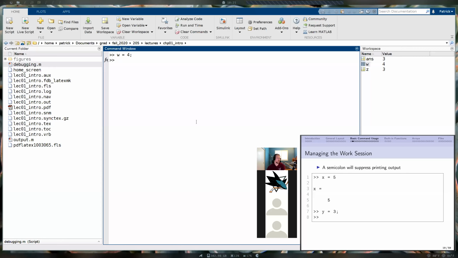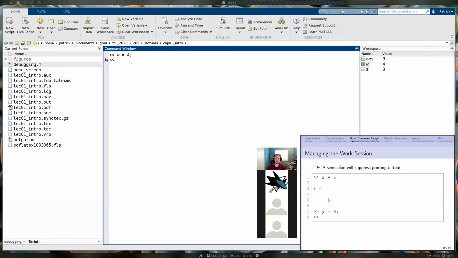All right, any questions so far? And if I'm going too fast, or I guess if I'm going too slow, let me know too. So, yeah. If there's no output, why even add that to the script, like w is 4?